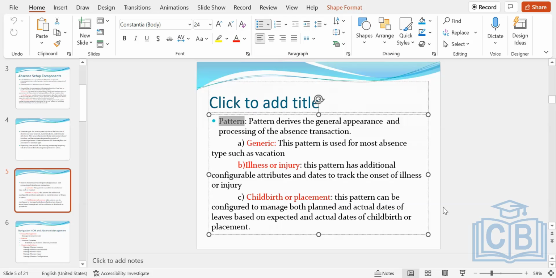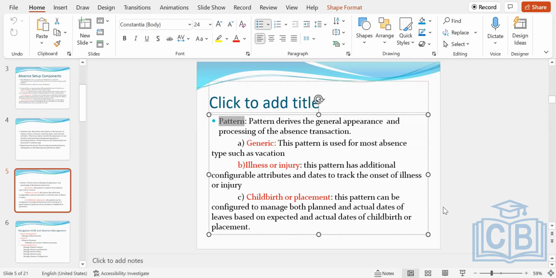So when you are planning to have childbirth, the planned and actual dates of leave are based on expected and actual dates of childbirth and placement.